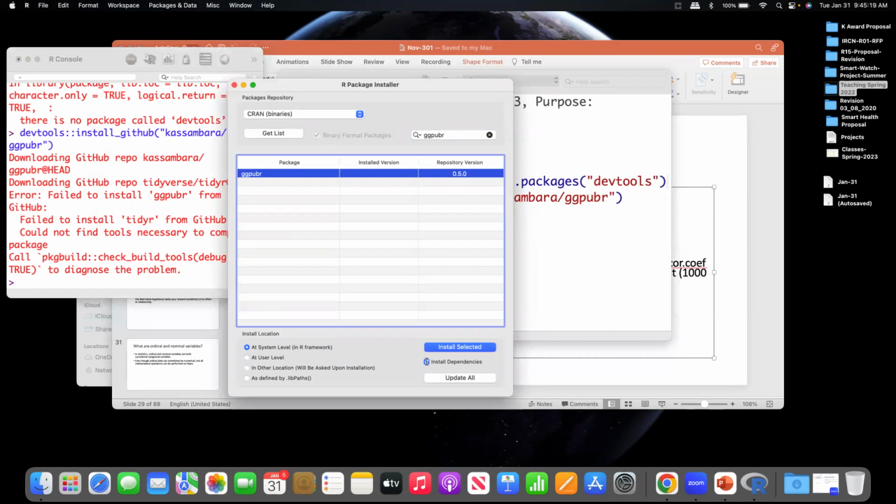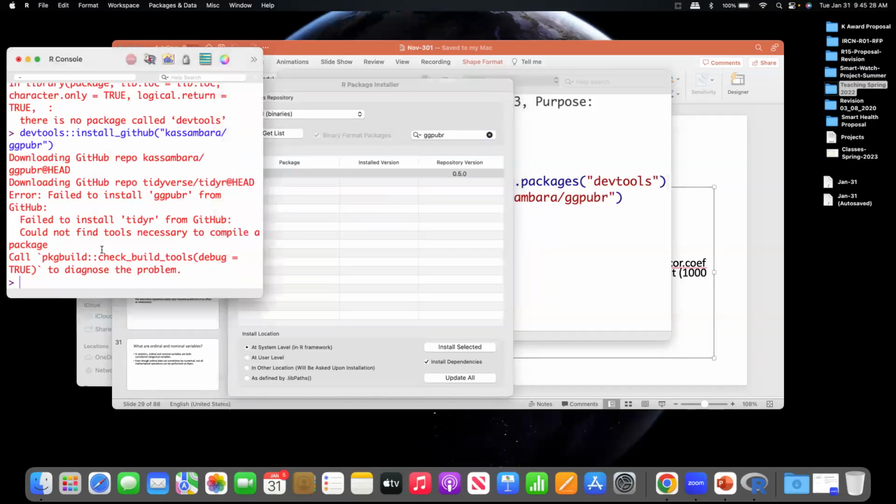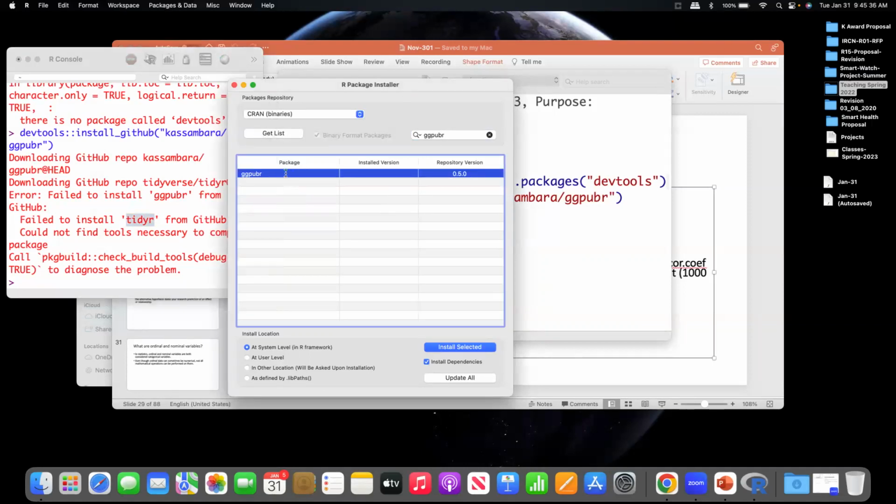Always click this option, because if you don't, it will just try to install ggpubr, but ggpubr needs additional packages, such as tidyr. So this package may require some dependencies. Anytime you try to install any package from this package installer, select install dependencies and then install.